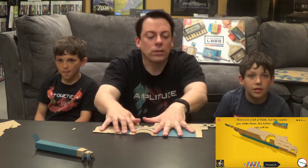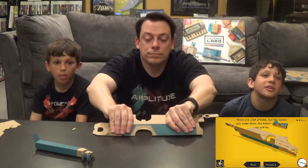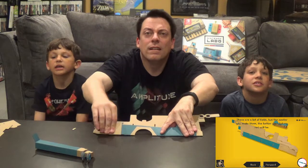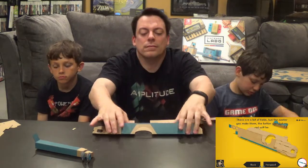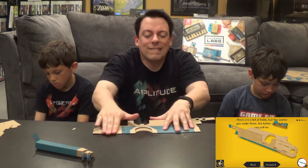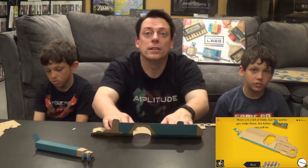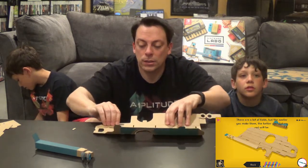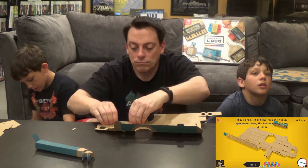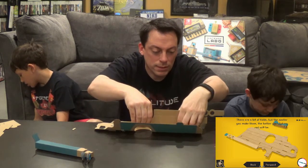These long ones are the hardest ones to fold. And then this one. King's Castle. Okay. I did two folds, Connor. So now we have this fold. This is a tough one. Another one of the real long ones.